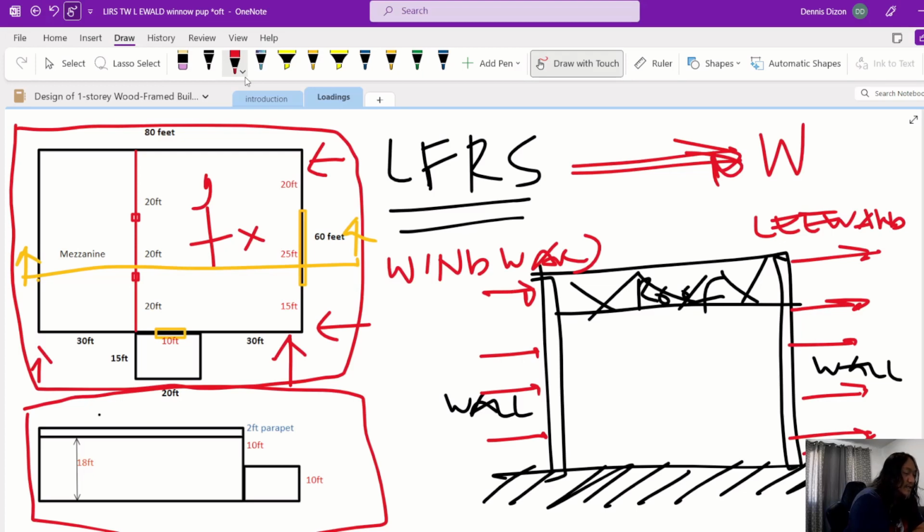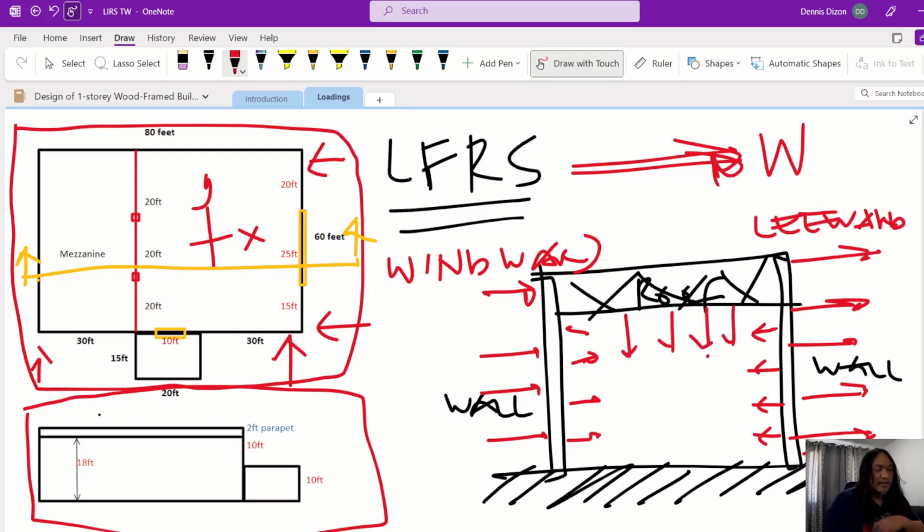So if that's the case, you have here away from your structure, right? So that is away from your structure. This is the negative internal pressure. So if you notice, the direction of this force is going to the right, but on the left wall, it's going to the left.